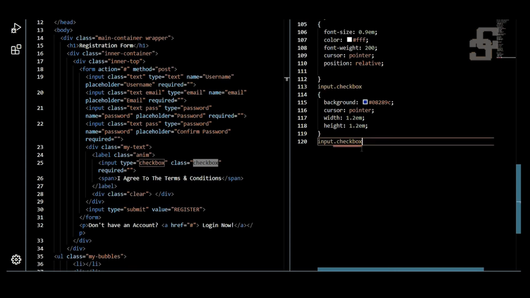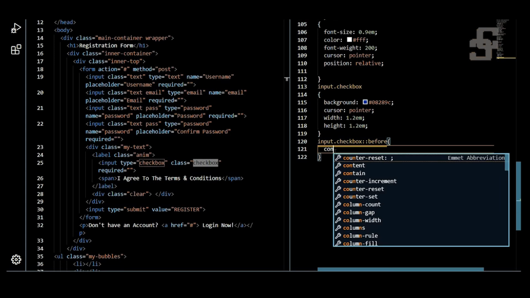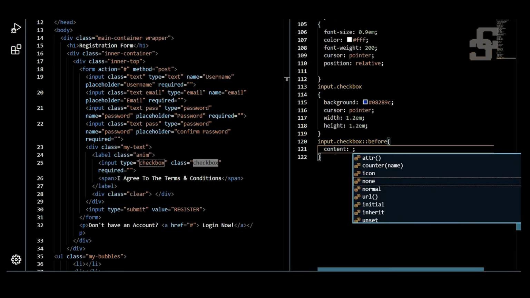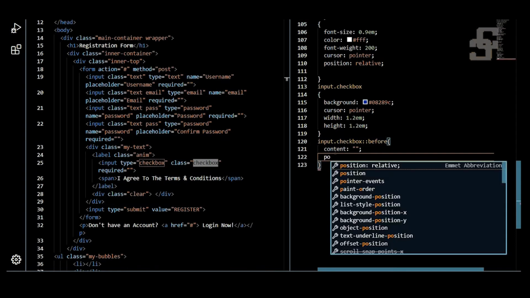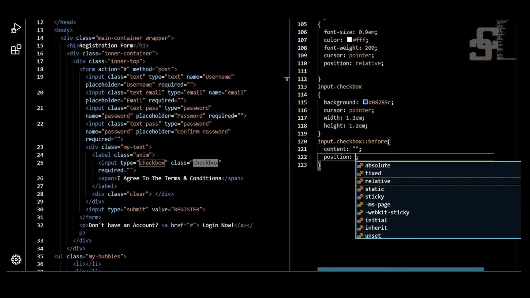So put it like this, colon before. Before, I need some content. Content is empty and position should be absolute.